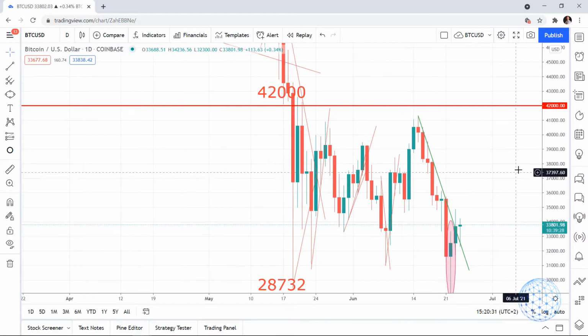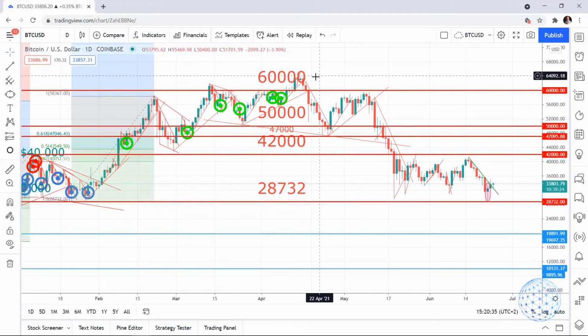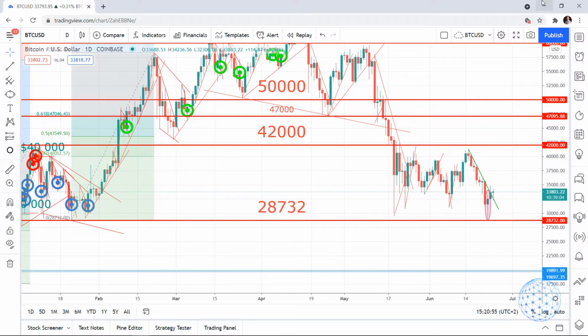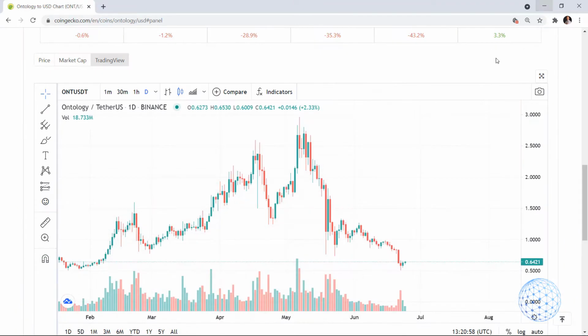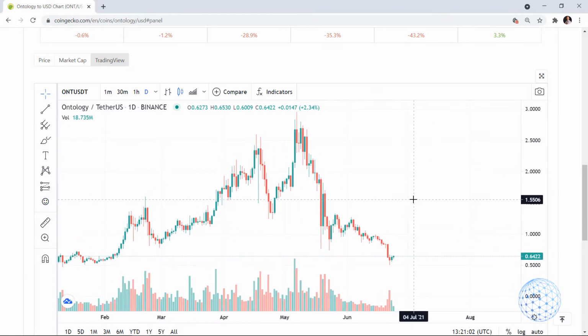And if I switch quickly to Bitcoin, for the beginners, Bitcoin reached nearly $65,000 and it dropped the day before down to 28,800. Alright, so it lost a lot of its value, but not as much as many of the other coins did. This is why the huge investors are investing in Bitcoin. It keeps more of its value, but it's a personal choice which coin you are buying or not.